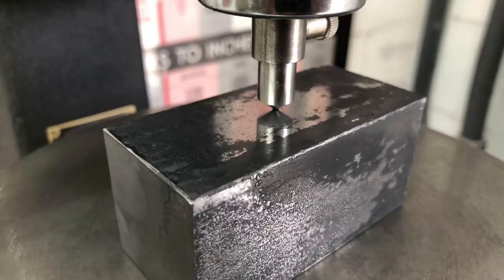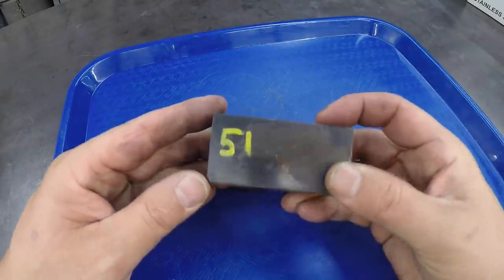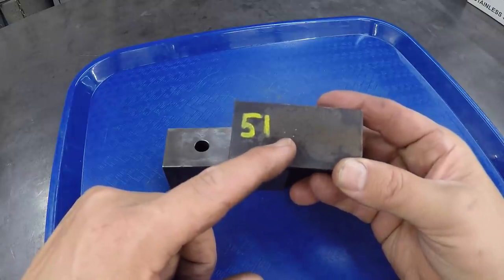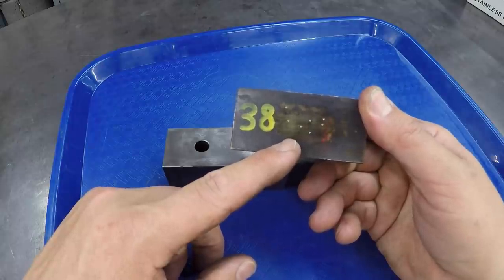But this is what I'm finding. I tested this quite a few times on the hardness tester, and this is what I'm getting: inconsistent hardnesses on each side. So this one here is like where I want it to be. This is at 51, and this is after temper, by the way. We've already tempered it, and this side is at 38.